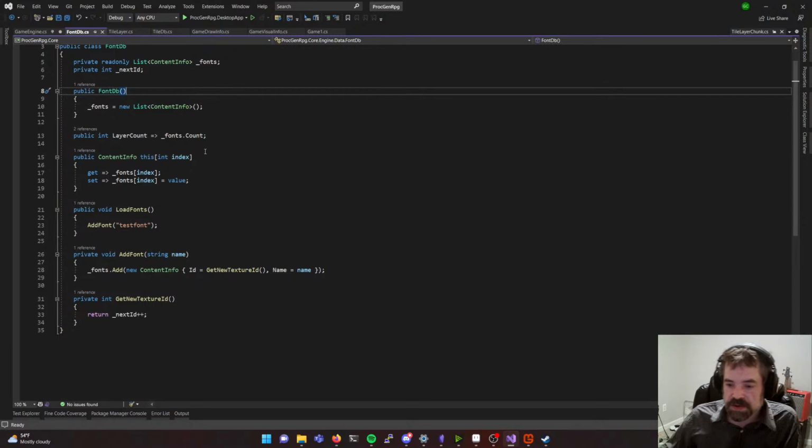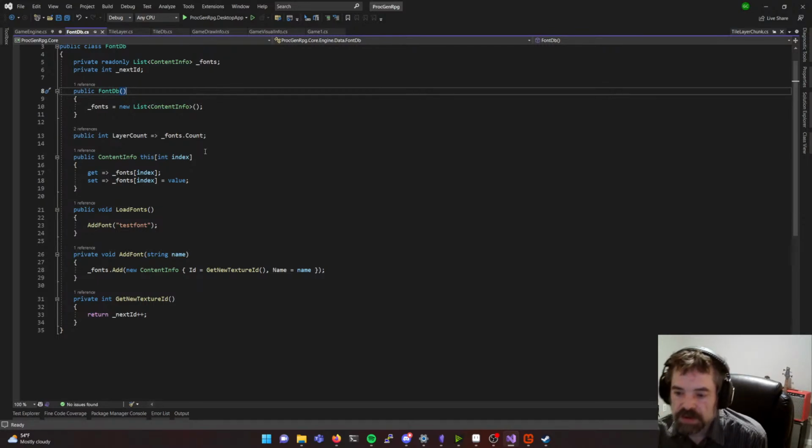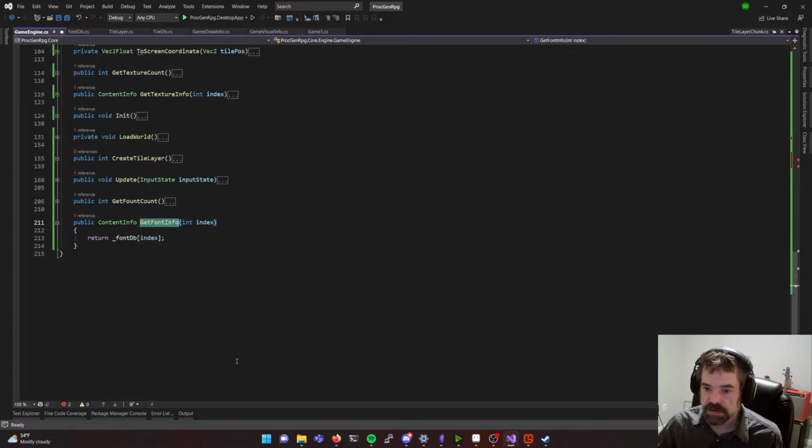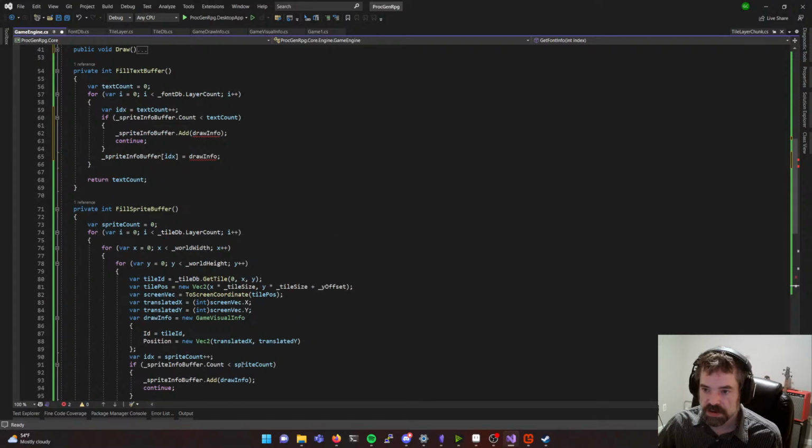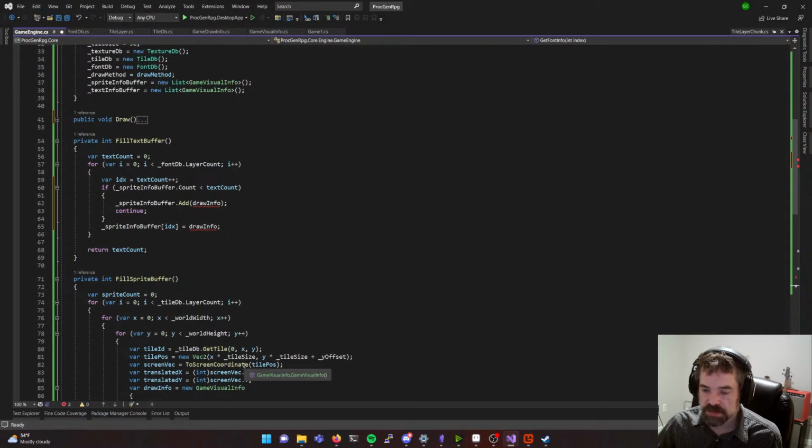So we loaded a test font, privately adding fonts to our list of fonts, which is just info about the fonts we have. Okay, our font DB is a list of IDs and names. The IDs were given to it by the DB. So we have a font DB with one ID in it.